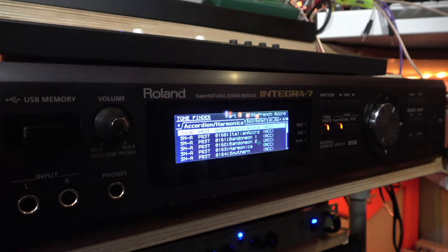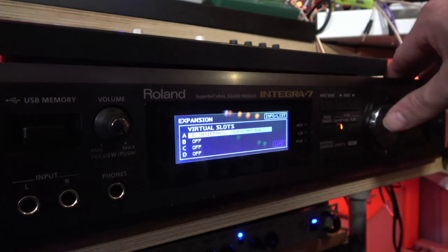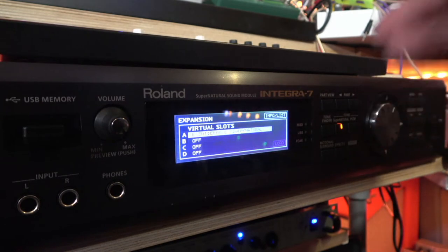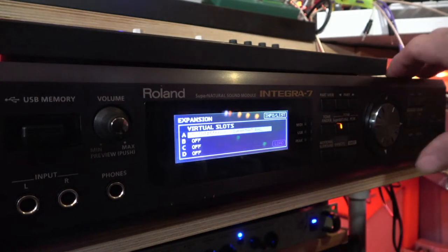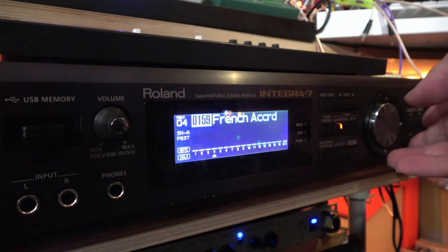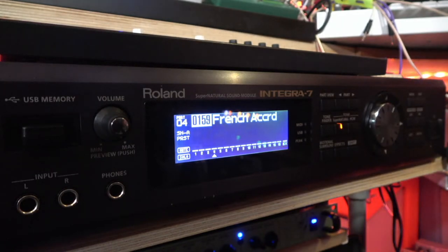But what you have to do is load them in. So you've got these virtual slots. On the original or earlier models, you'd actually put these cards into the circuit board. But in this case, they're virtual, but you still have to load them in. I won't bother with that now, but there's tons of patches.